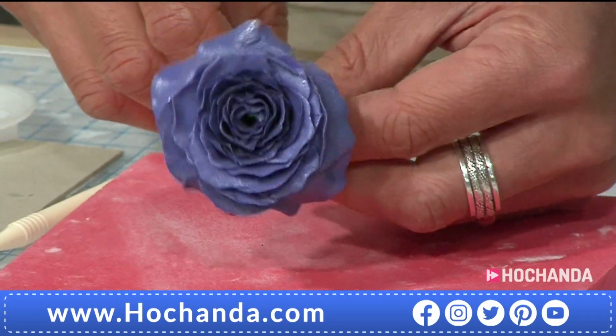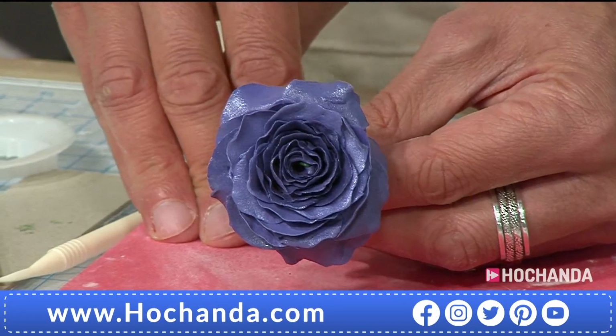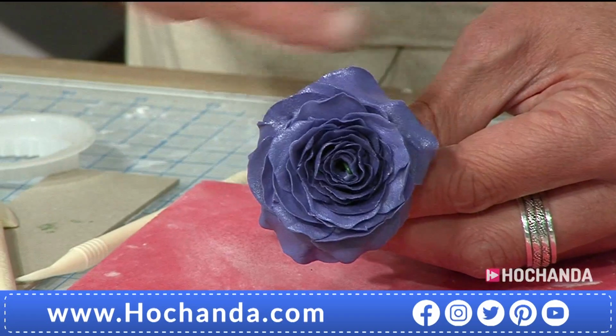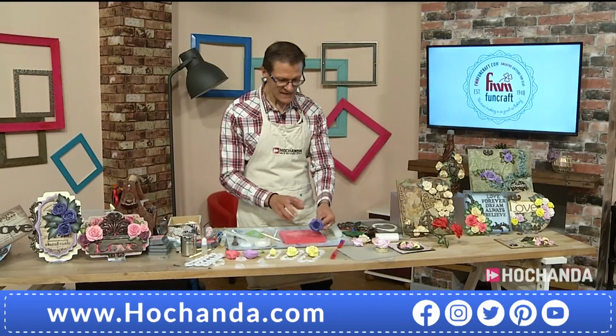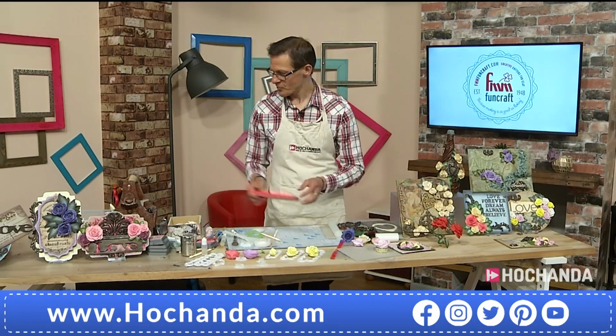And what I've done with this one is a completely non-botanically correct colour. So this is like a purple and a really dark blue. Right, so that's how you do that. Getting back to the project that we did earlier.